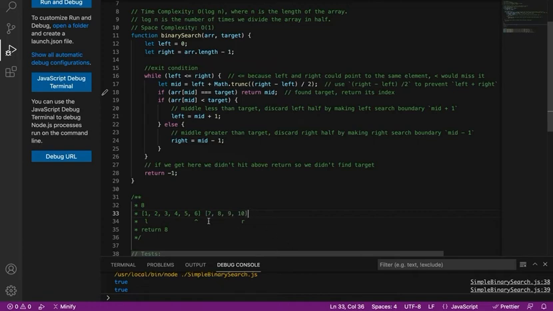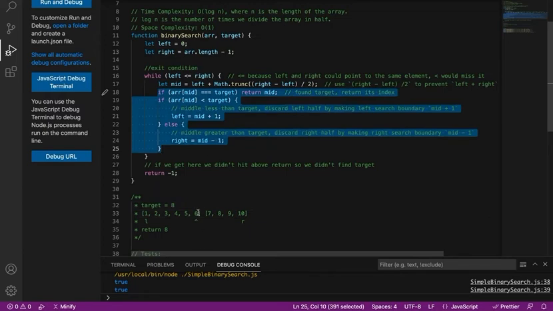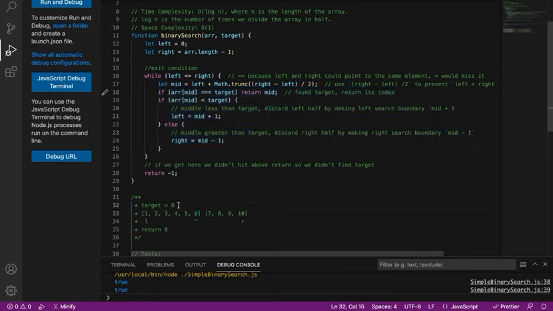Now, once the array has been divided into 2 segments, I would want to find the target element. In this case, let's say our target element is 8. Now, if the target is 8, then we need to check the conditions that we have already established here. This is the middle element. Is the middle element less than 8? It is. So then we disregard this whole portion, and then we update our left to mid +1. And then we go ahead and let the right pointer be where it was before.